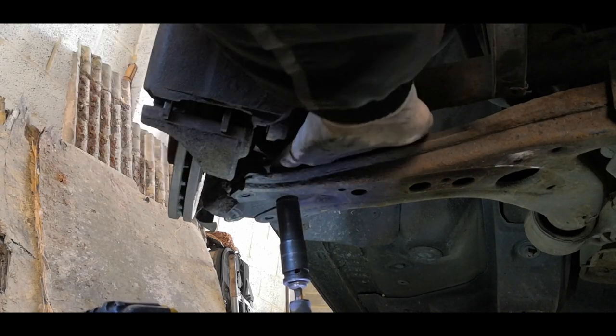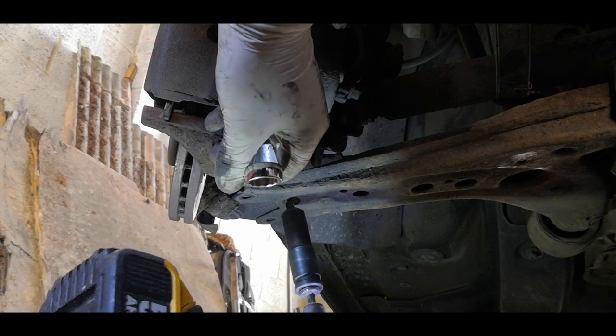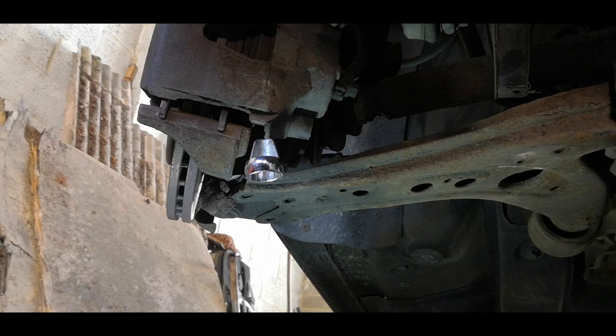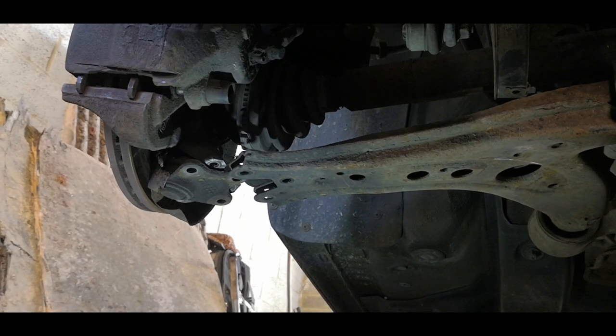Wedged in the top there. Just going to put a wedge on the top of it here, just so that it catches the threads. And then that's it. That ball joint there is loose.